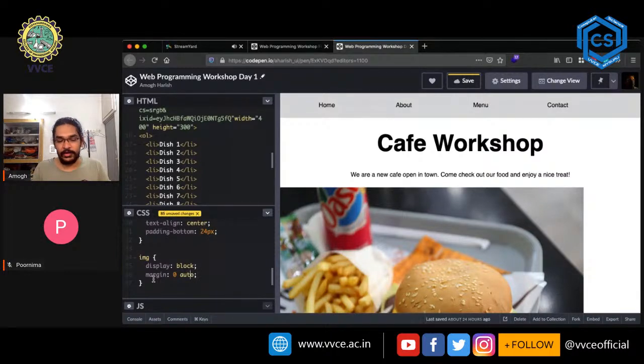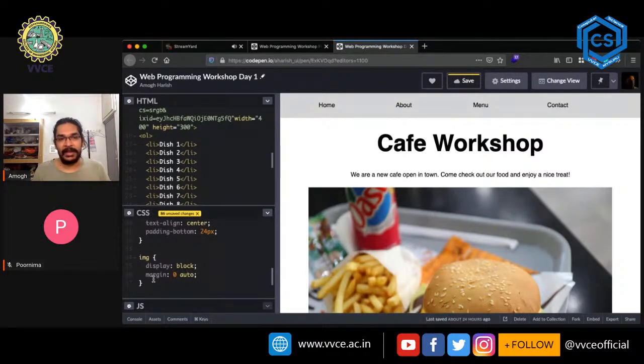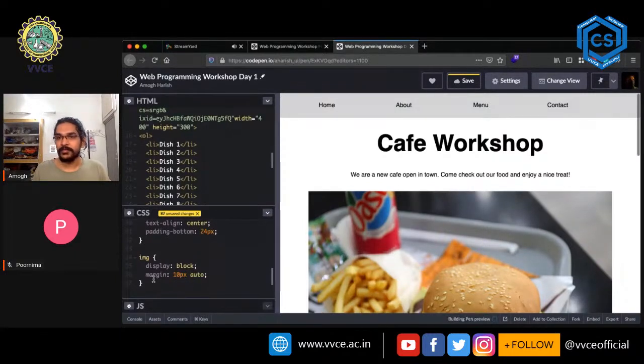The first value is for the top and the bottom; probably I'll say 10 pixels, so we can have some spacing on the top and the bottom in between images. And then the next value that I'm going to set is called auto.